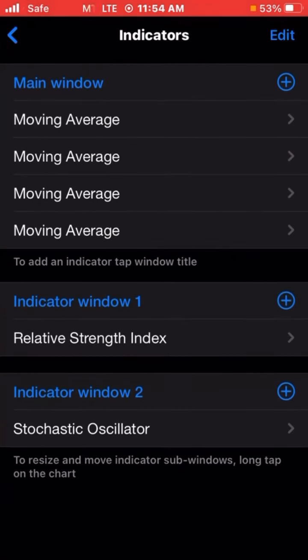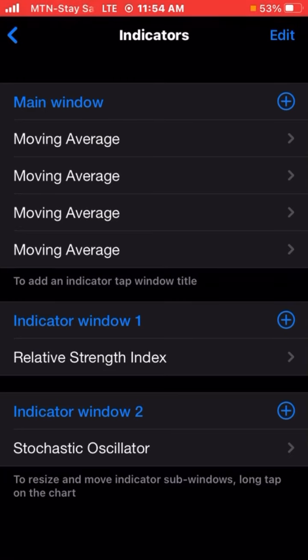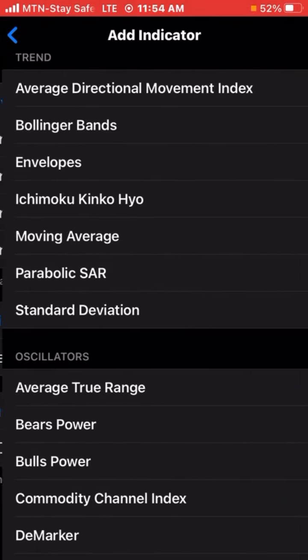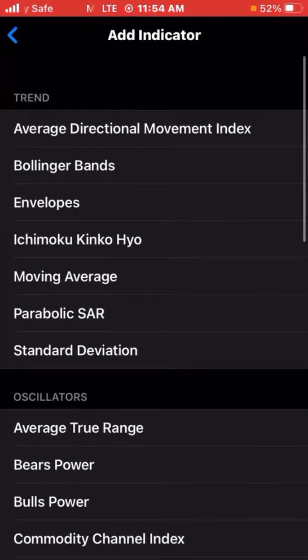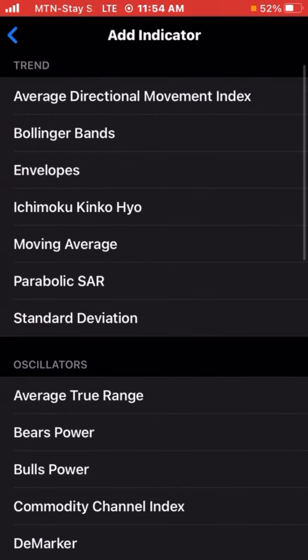Now on the F sign, you can see I've added other tools, but I'm going to be explaining how you can add it, because in the previous video we talked about how you can add the moving average. So here we're going to be talking about how to add the Relative Strength Index. All right, so what do I do? I go to my main window. Click on your main window. Once you look at your main window, all your technical indicators are going to be showing up.